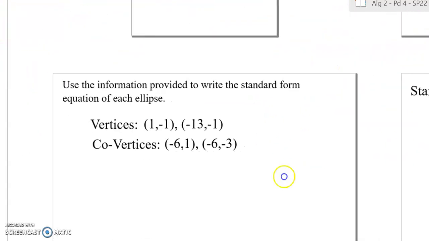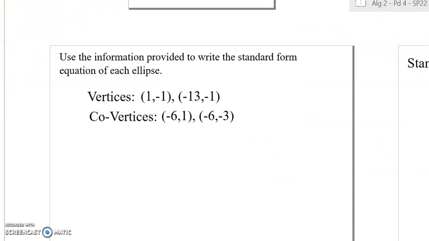If you would, please go down here and try this on your own. I'm just going to set up. Remember, your center is going to come from which ones are the same in the vertices. Which point is the same? And is it an X or is it Y? So take a second and try to get the center by yourself.